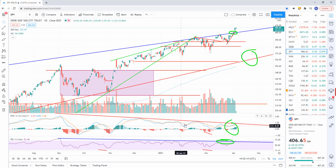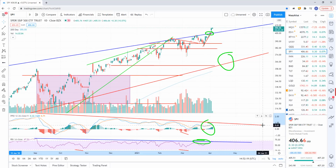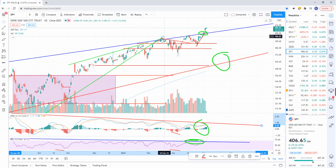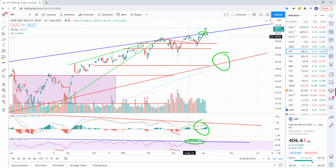Let me just kind of scroll in. See how we're just trending down on the momentum. We can probably move that up just a little bit, but the momentum is trending downward, where each high that we've been making, this was a divergent high, this was a divergent high, and this here is a divergent high. And each divergent high, when you make a new high with negative divergence, you'll see what happens. We made a divergent high here, sold off 5%. Made another divergent high right there, sold off 3.5%. Making another divergent high here, so the probability says we sell off up at these levels.